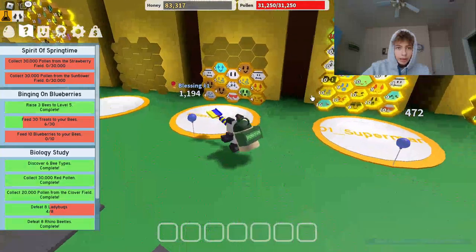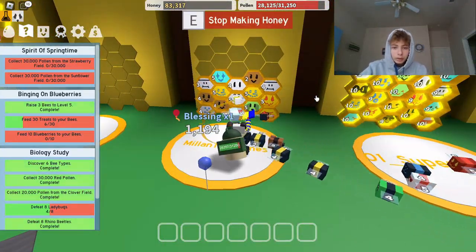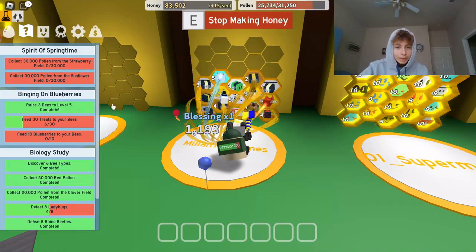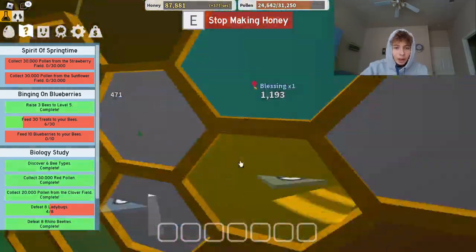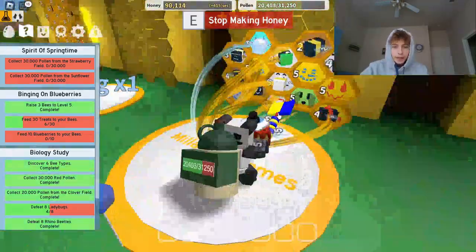Now let's fill our backpacks, which we're about to get 100,000, I think. Alright, come on, bees. We got all day. Do it. Yes. Oh, I forgot how cool the diamond egg, diamond bee is. And while we get our backpacks filled up, we're going to go over there to that area.